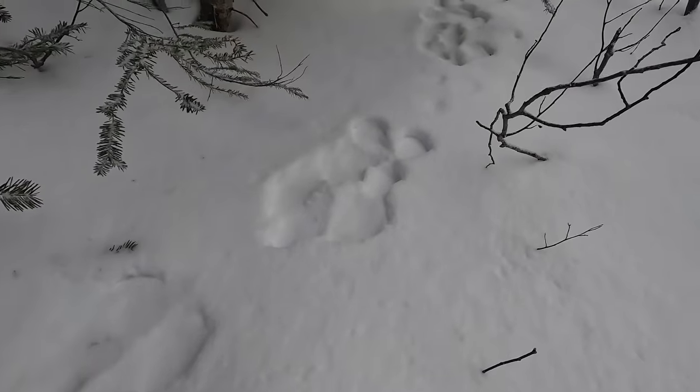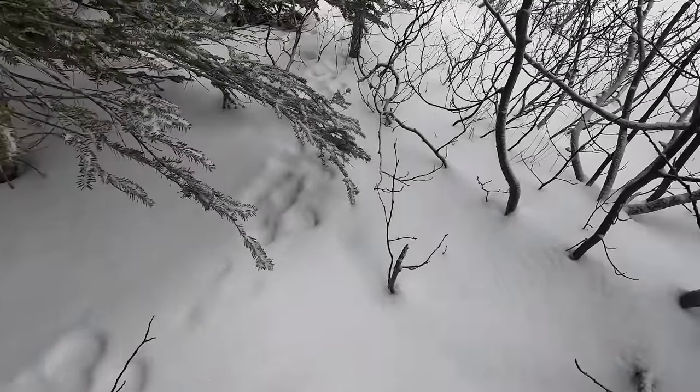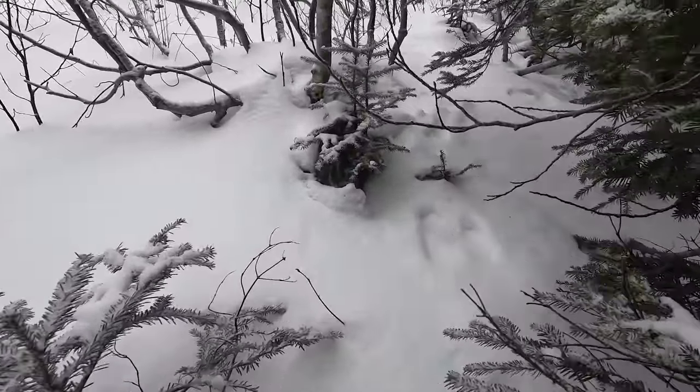So we got some great tracks here to set snares. Nice spot there. And there's a really nice spot right there. But the problem is, the forecast calls for 3 to 5 centimeters for the next 4 or 5 days. And that's going to raise the level of snow and your snares will be down too low. So what you want to do is find a nice track like that and just go into the woods a bit where the snow accumulation is far less than out here on the pond.